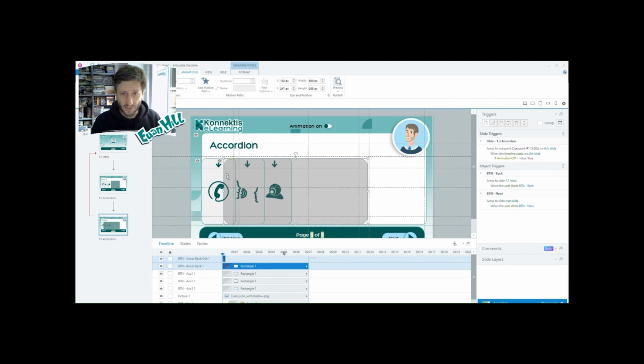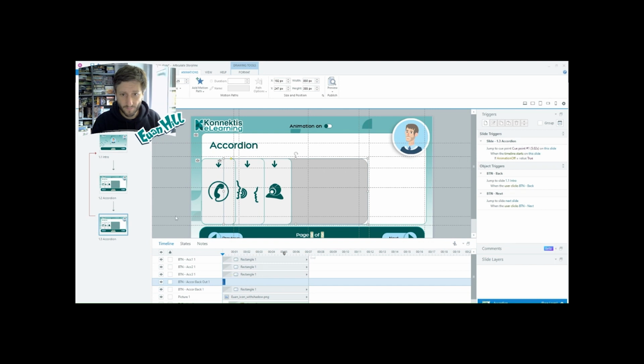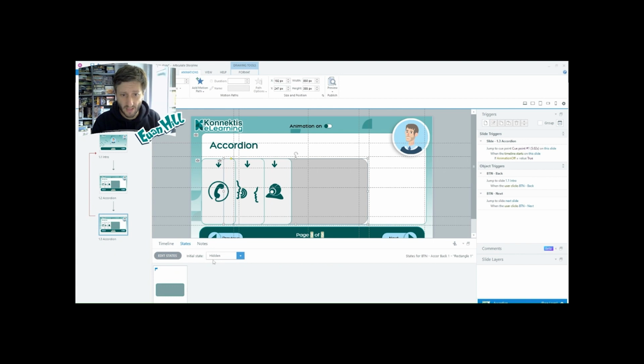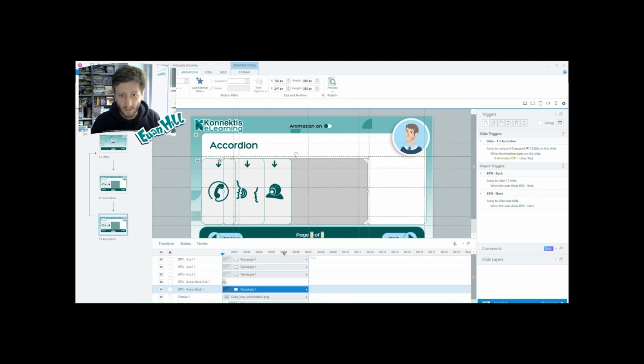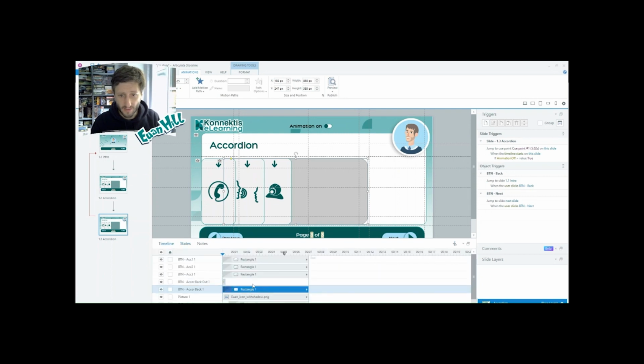And they are just sitting, so these are just going to cover the space of where the accordions can come out. So I'm going to put my accordions above them. Those there. And then both of these are hidden at the moment, so they're not appearing on the screen because we only want those to appear when the accordion is actually expanded.